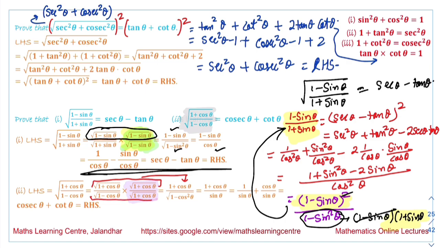This denominator part, we are using the formula (a minus b) into (a plus b), and the value we have is a square minus b square. So on solving this, we will get sine theta, and further on solving this, we will get the final answer as cosecant theta plus cot theta. To solve this part also, you can use the similar approach as we have used over here, that you can square on both sides and obtain the answer. So you can try this part on your own.